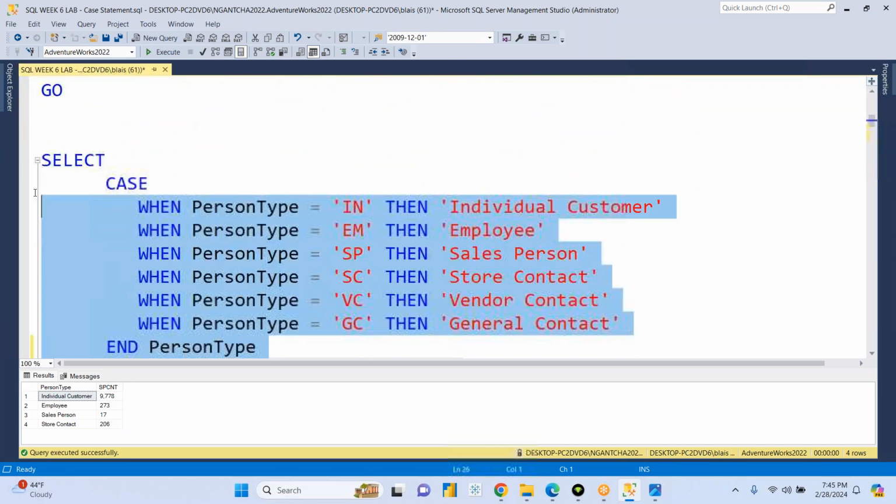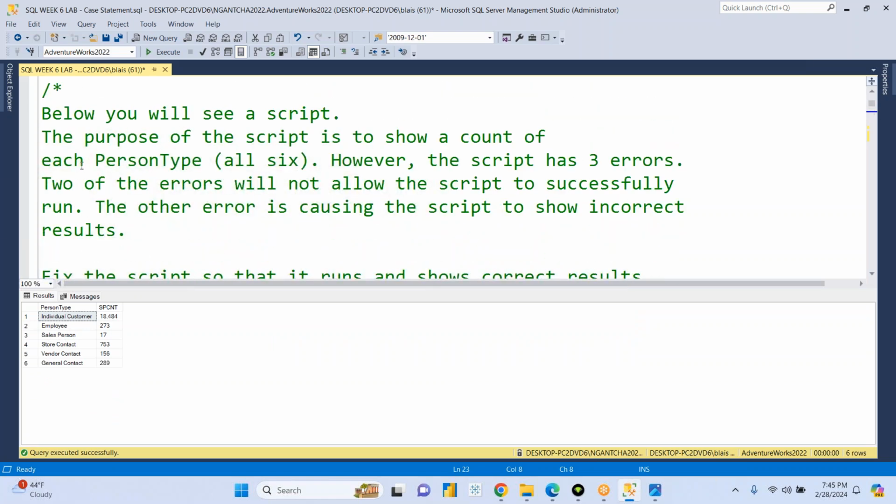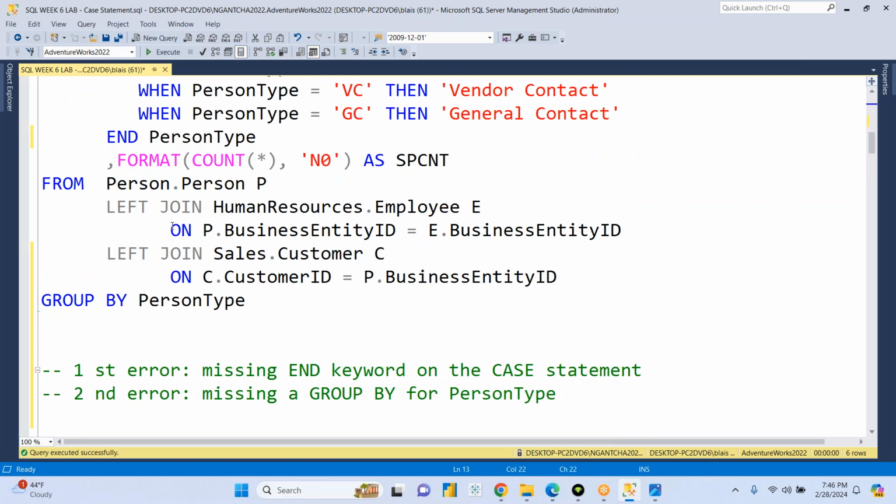See, now when we switch this to a left join, more data comes into the picture. We are now able to see the 6, which is what the question wanted. The question wanted to see each person type. They even tell you all 6. And these are all the 6 person types and their counts. See? So the reason why you're not seeing all the 6 is because right here, they did use an inner join, which was just showing the intersection between these 2 tables, right?